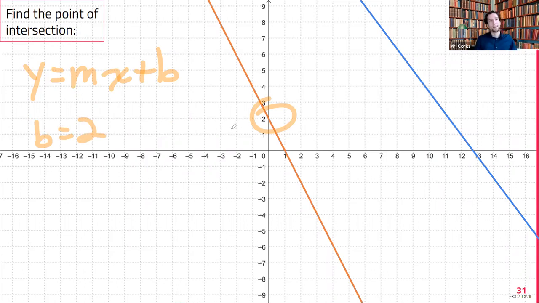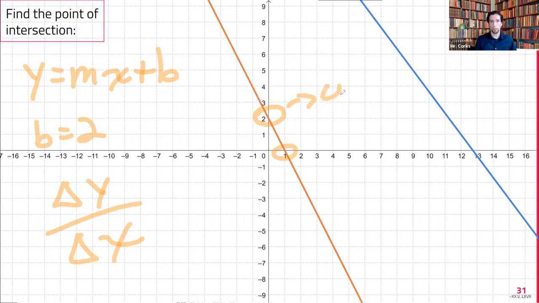It's so hard to explain. Rise over run. Okay, the same thing we did before, remember? The delta y over delta x, just choose 2 points. So here's point number 1, here's point number 2. This is point (0, 2), and this point here is (1, 0). Very easy points to work with.